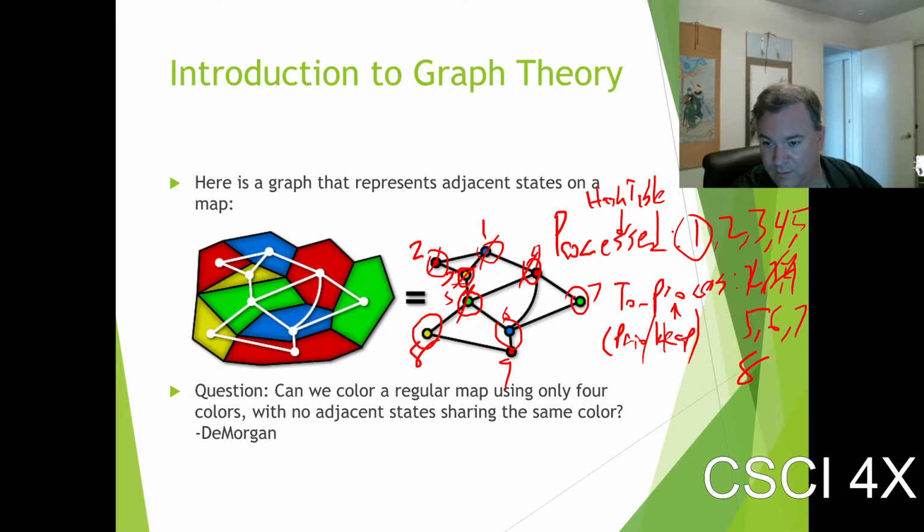And then we go to 6, and 6 is going to say 5 is already processed, 4 is already processed, 7's already on the toProcess list, 8 is already on the toProcess list, but 9. Okay. And then 6 is done, and 7's got no kids that we haven't seen already, so 7's done. Then we go to 8, and 8's got nobody we haven't seen before, so 8 is done. Then 9 is done. And that's it. So that is how you would traverse a graph.